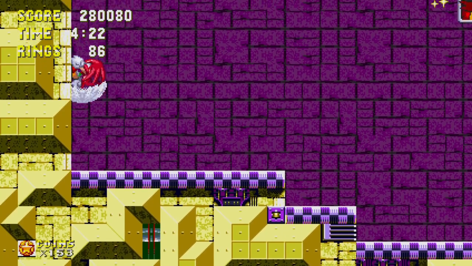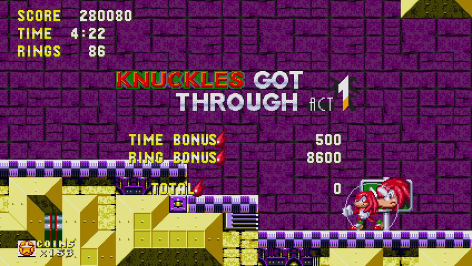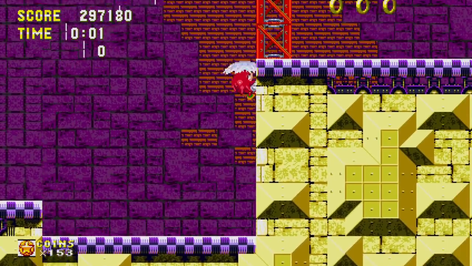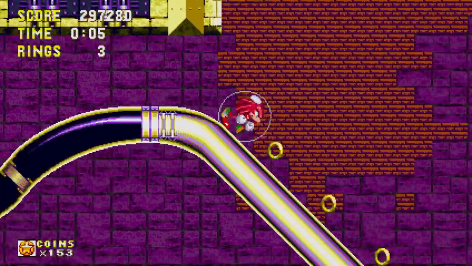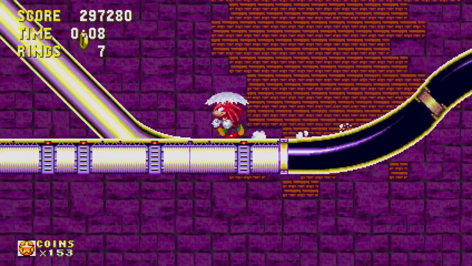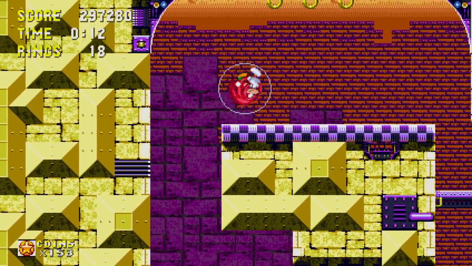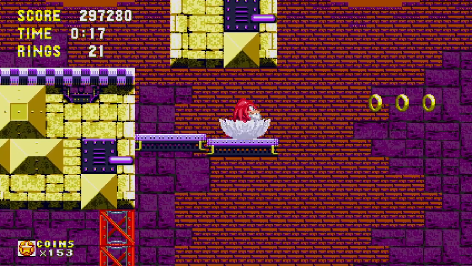All right then, so was it Sky Fortress Zone or whatever? Act one is completed. So that means we only have one more act to go before we're through this game, technically. Okay, launch base. What is this, Sky Fortress? I think that's Sonic and Knuckles. Something like that. Okay, well, we're just gonna keep going. Plenty of rings to recollect now. We're back to 13 for the time being. This is not as good, but that's okay.